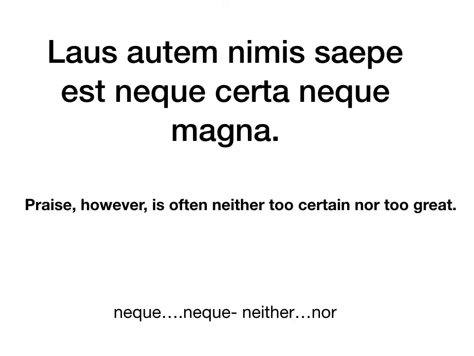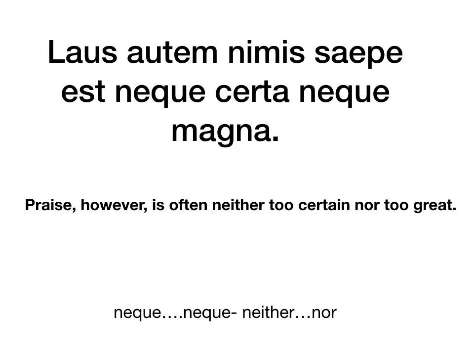So praise, however, autem is like "however," is often neither. So let's see. I'm kind of taking the neck. We have nimbus and sype, which are both adverbs. So nimbus is going to apply to, I mean, it's going to come about a little later. So I'm going to get the "often" in there. And then I see est, which is just "is," right? Is often, to certain.